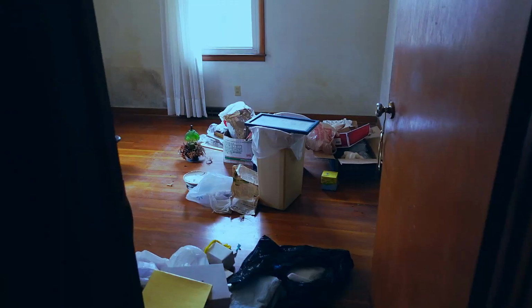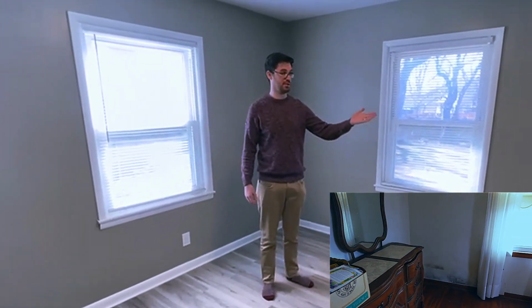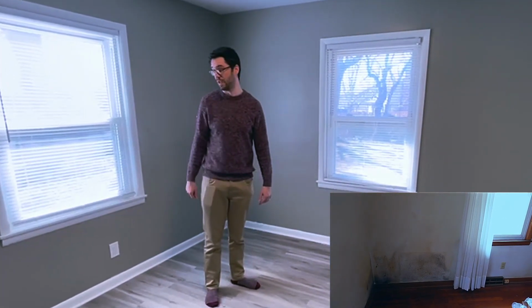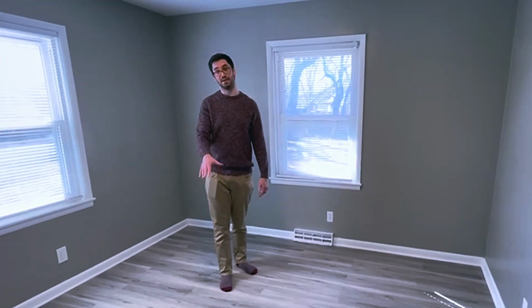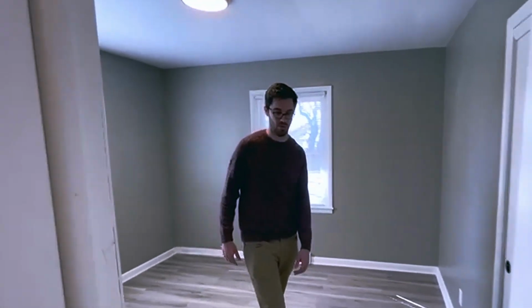This is the room that we did the least amount of work in. So we just did paint, blinds, flooring, trim, the light. This was definitely in the best shape of the whole house. Beneath all of the original carpet and beneath this vinyl plank is actually the original hardwood floors. So I'm planning on holding this property. If I decide to sell it later on down the road, I might take this vinyl plank up and refinish the wood floor. Just play that by ear.